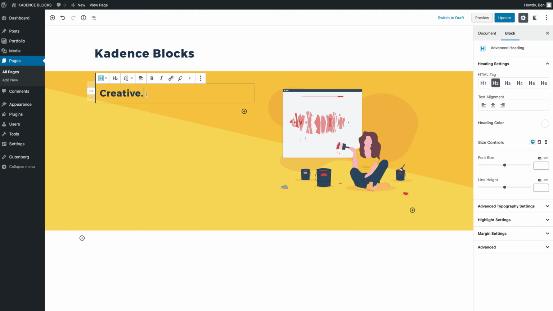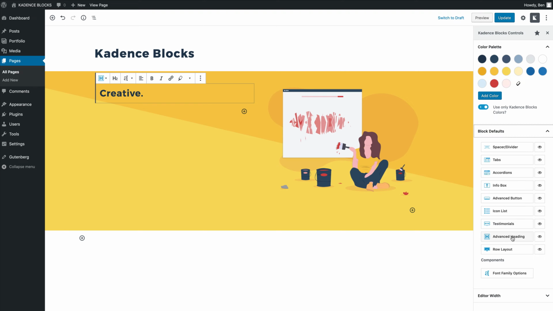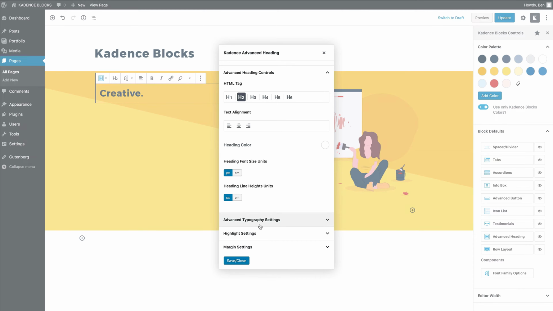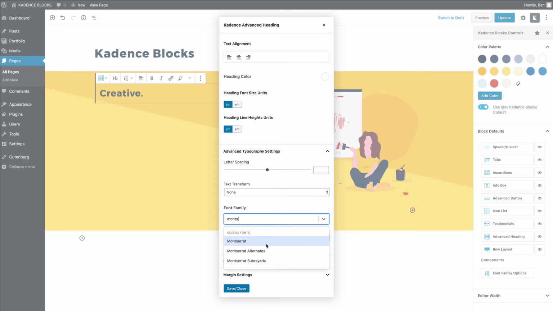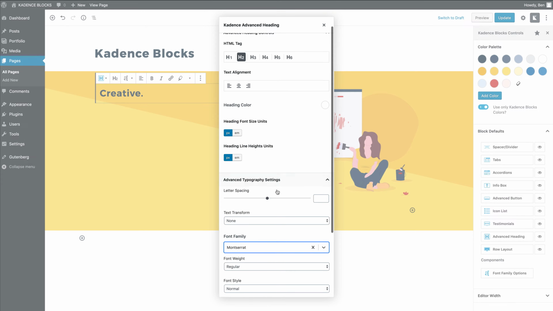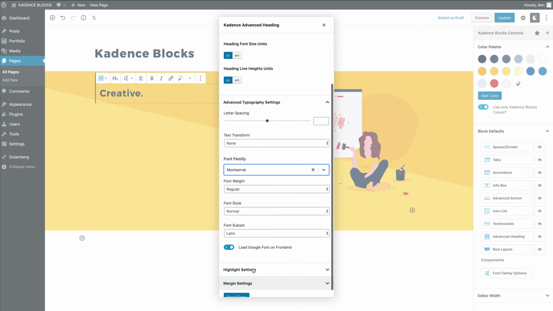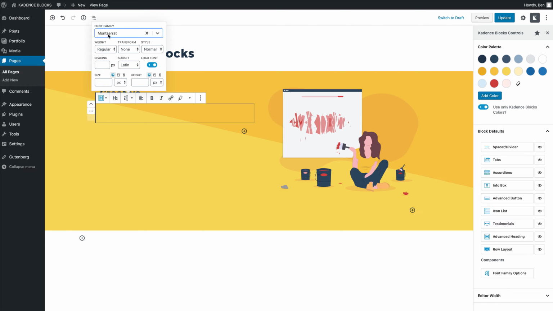I don't want to have to go through and select that every time because I'm going to use the same font throughout this page. So I'm going to come back to Kadence Blocks controls and go to block defaults. Here I'm going to go to the advanced heading, and I'm going to define that I want to use a specific font. And I really don't need to mess with any other settings because those I'm going to adjust on a per item basis. But the main thing is I don't want to have to keep selecting the font. So I'm going to save that. So now when I create another heading, this font's already pre-selected and I already get access to all those font weights. So it makes it a little bit easier and quicker to create the content that I want to create.